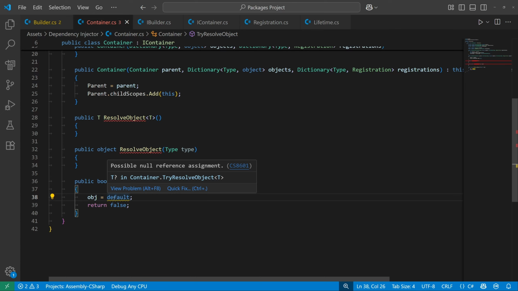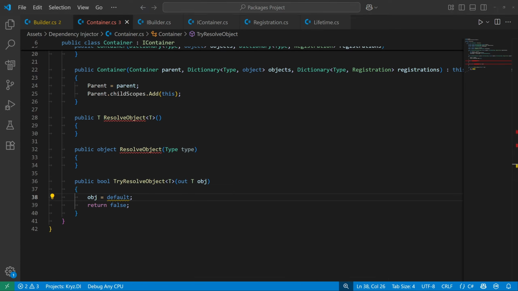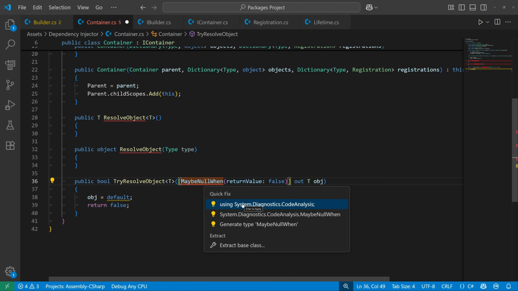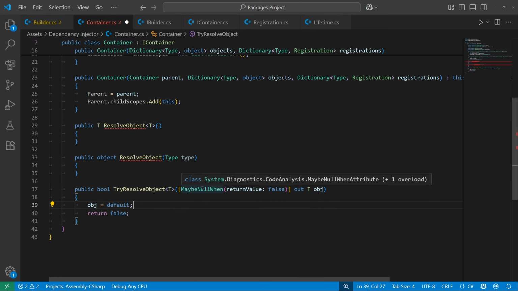So in order to fix this warning, we can actually add this attribute. We need to add the namespace for it as well. This basically just tells the compiler and the static analyzer that the value of this out variable may be null when the function returns false.